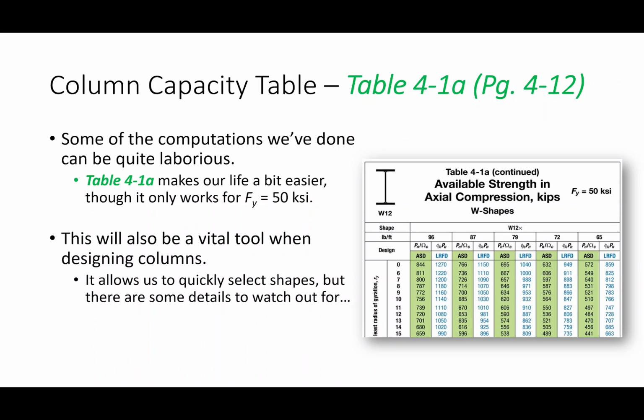The reason why that matters is because the closer those dimensions are, the closer Rx and Ry are to each other. That makes for a more efficient column. So columns are kind of square. Beams, on the other hand, are deep. So beams are going to be like W24s, W30s, W33s, etc. So when you look at table 4.1, you're only going to find square sections. That's what I mean by that.